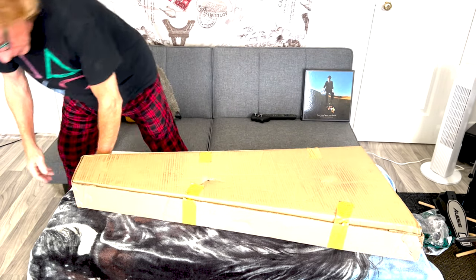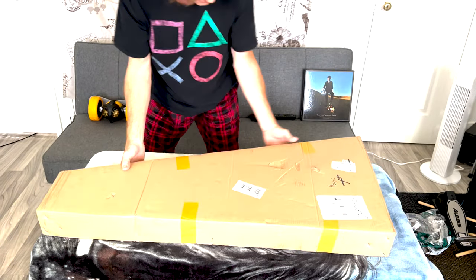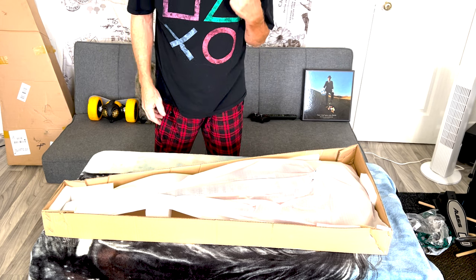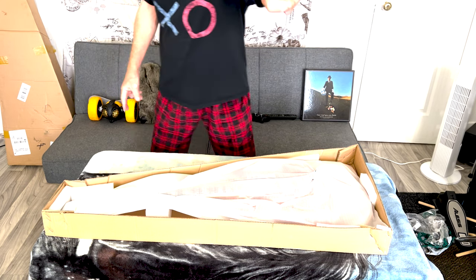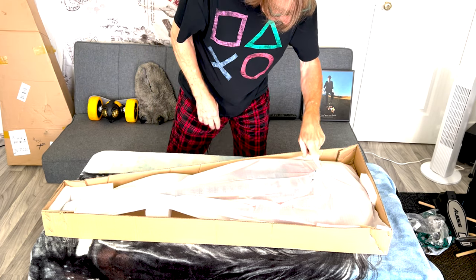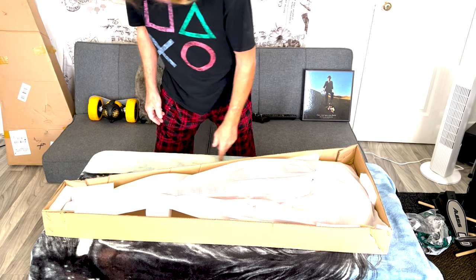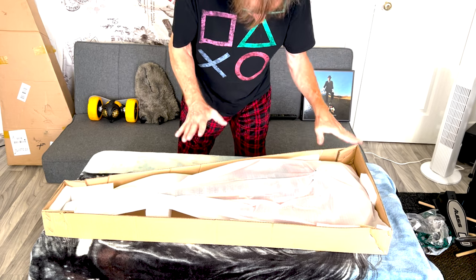Unboxing of a new IYV guitar. Copy of the ES335. I don't even know what model number this one is. It's the IYV 6-string trans orange, IESB-300. And I see the hole that was coming through the top of the box is because of the whammy bar. Oh my God, the amount of force that this thing must have received pushing down on it is scary.